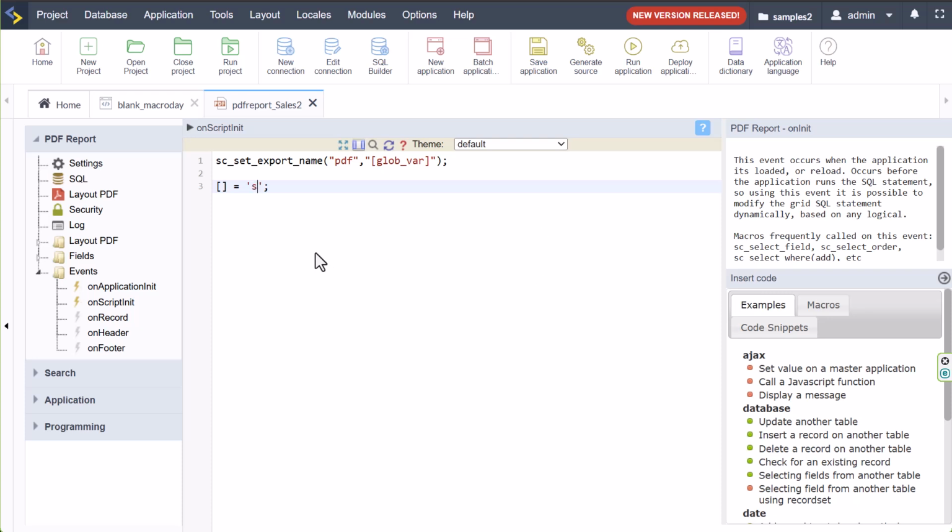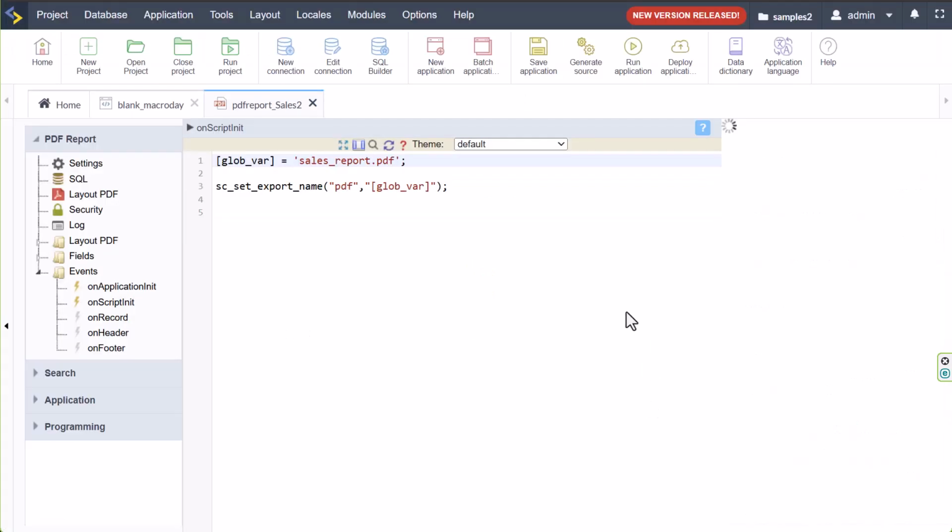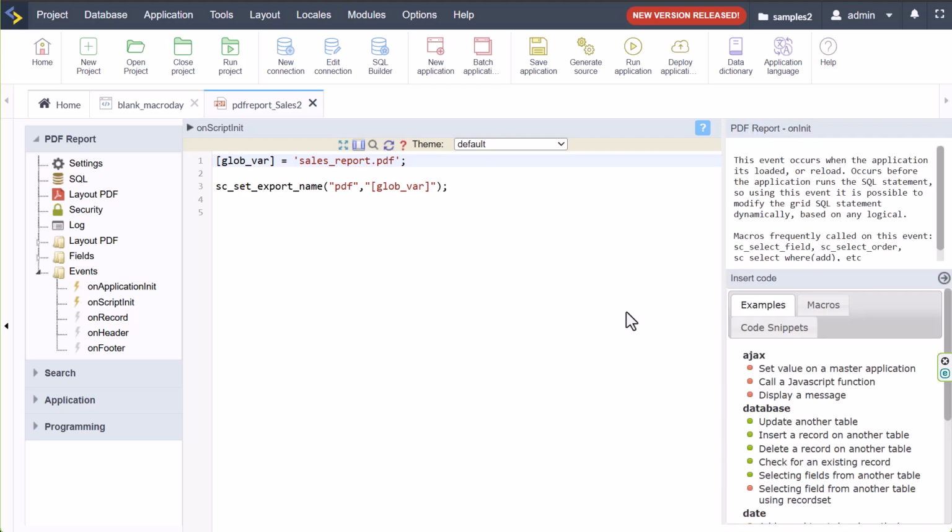So there we had sales_report.pdf, for instance, and that would then be glob_var, placed before our file, so that we actually have that added and saved to the file.